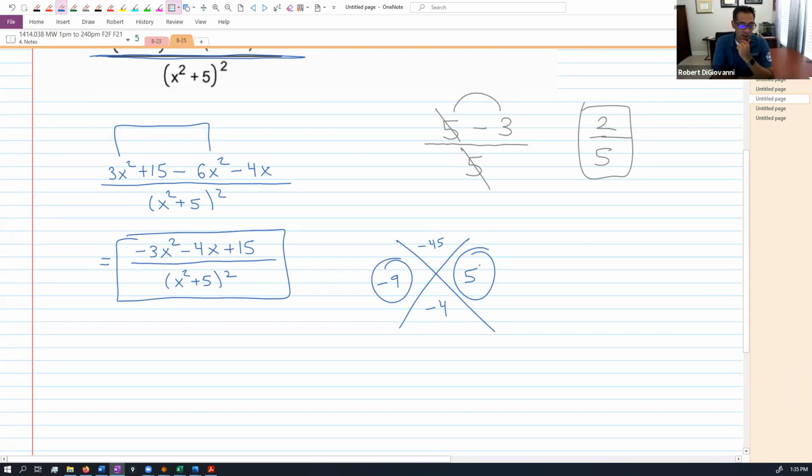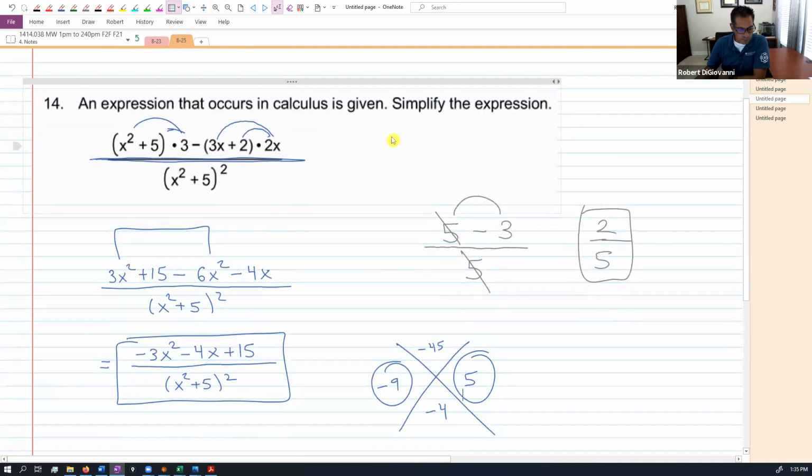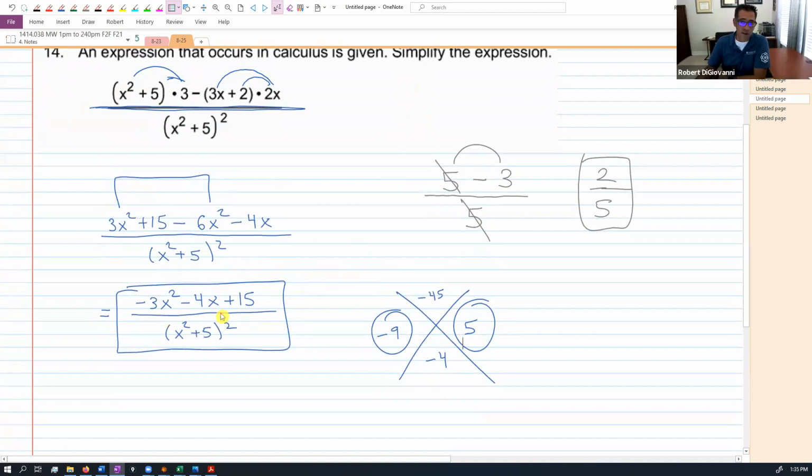So as long as it doesn't cancel, it's okay if you leave it unfactored. That's all right. I did the homework and I put it like that. Did you want me to factor it? Yeah, did you want it factored? It doesn't say that though. So on a test, I wouldn't mind if you left it like this, as long as nothing canceled. It'd be okay.